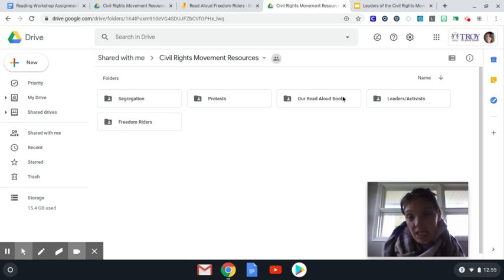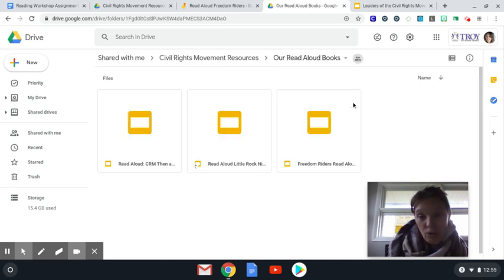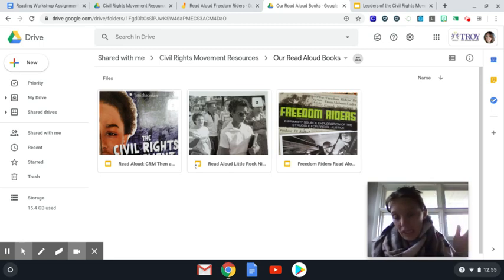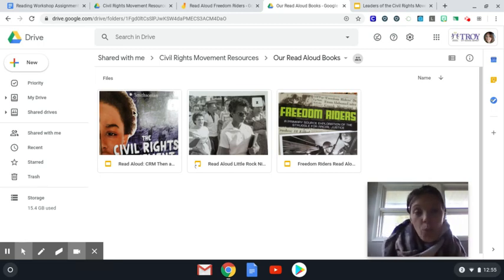Now you're going to see here there's another folder. This folder is where all of our read-alouds can be found. So the text right there in the middle, guys, about the Little Rock Nine, that's next week's read-aloud, just so you know. But we also included the books that we've been doing for Read Aloud if you want to revisit anything here, right?